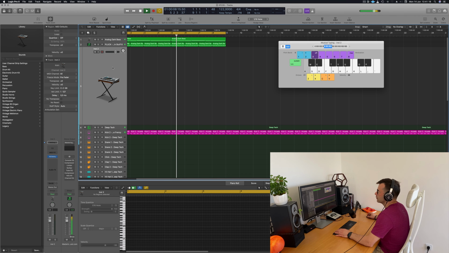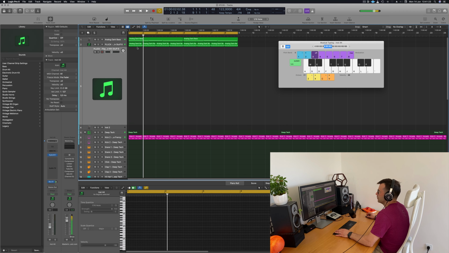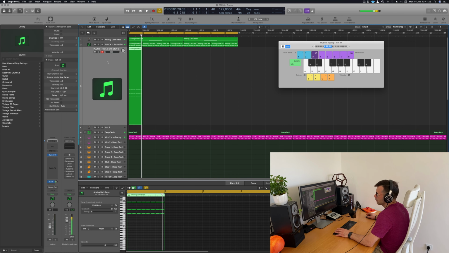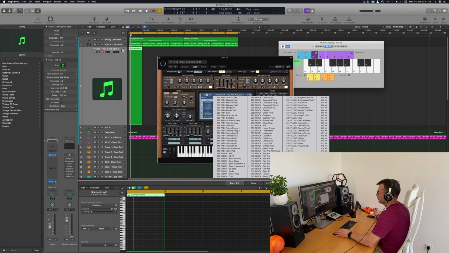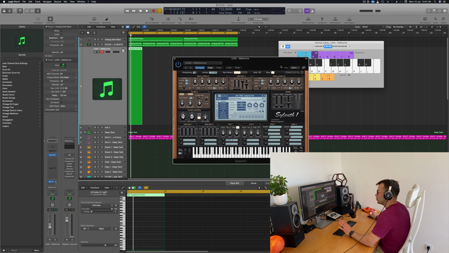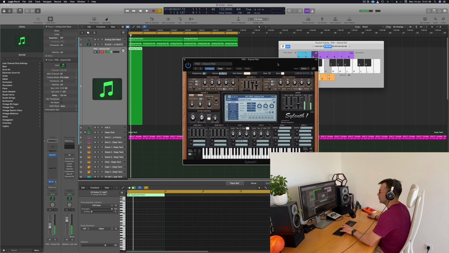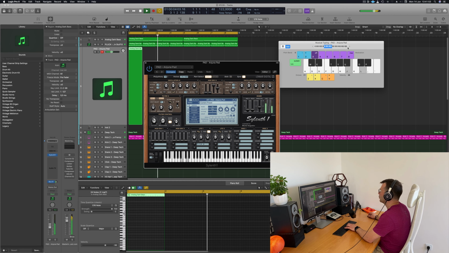Then I would go into a pad, and since we're using Sylenth1, guys, I mean, why not use Sylenth1? I used only Sylenth1 for so many years, really, until I just got into Logic and they dropped Alchemy. Then I was like, oh, Alchemy is actually better. I mean, Sylenth1 is still such a classic that you cannot really do without it. And mostly this legendary pad, for me at least, is the Anjuna pad. I don't know if it's Anjunadeep or Anjuna, but a sound like this. I'm gonna go a bit higher.